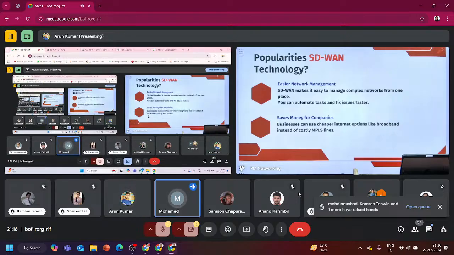You said you will provide the recording video with lifelong access, correct? And the lab which you mentioned, 24/7, is it only for the 2 month duration, or do you have any extension for 6 months or 1 year? For 2 months we provide free lab access, but if you want to extend, then you have to pay extra for that. What is the amount per month? It is 5,000 per month. Okay, thanks for the information.